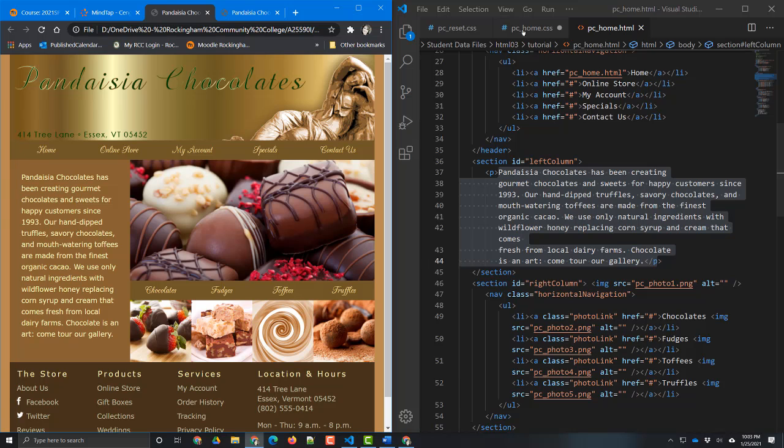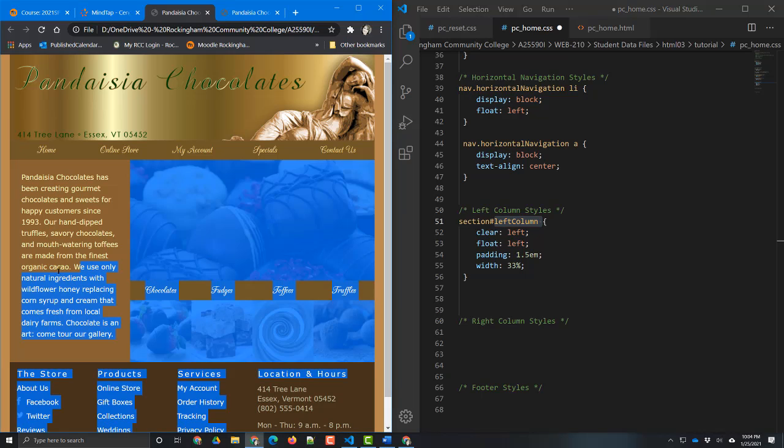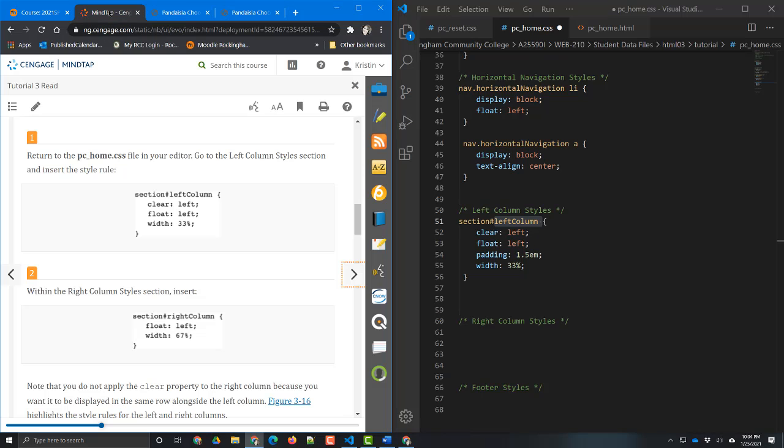So we're going to make this float to the left side. How are we going to do that? We do it by clear left, because remember these were all float left. So we have to clear that left margin, and we want it to float left up under that. And we want some padding of 1.5 em. So there's our padding up above and around to the left and to the right. And then we only want our width to be 33% of the body. So remember, the body's just here, from here to here. Let's see if we need to do anything.